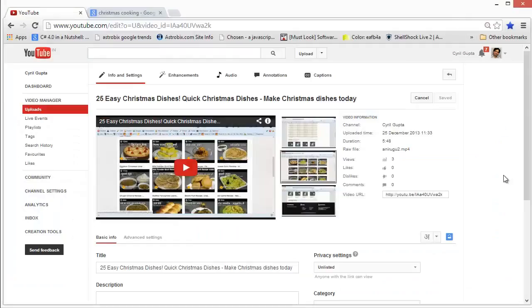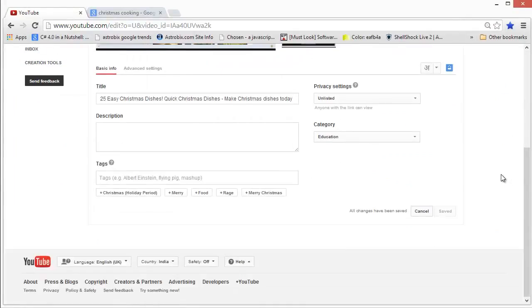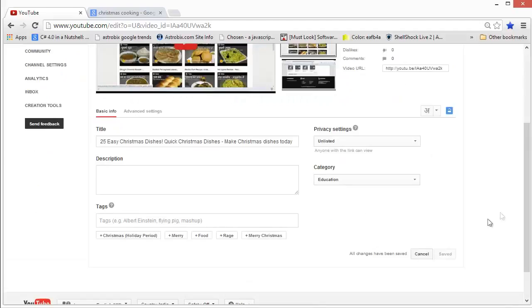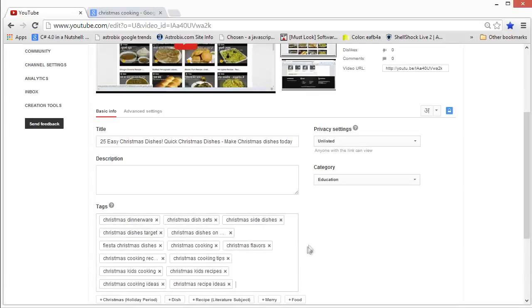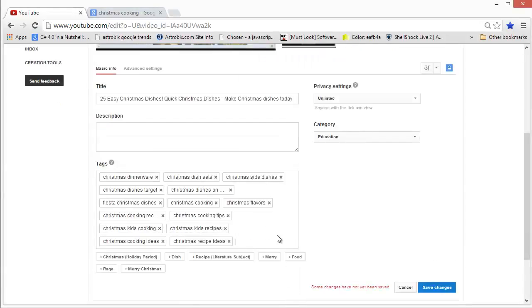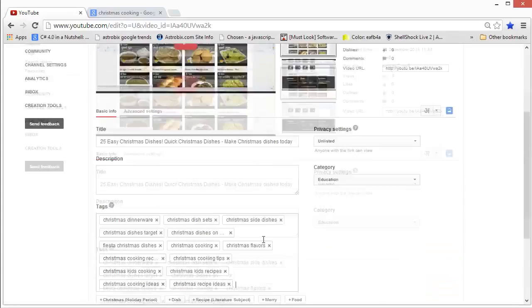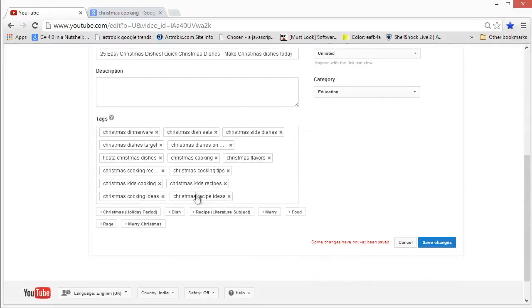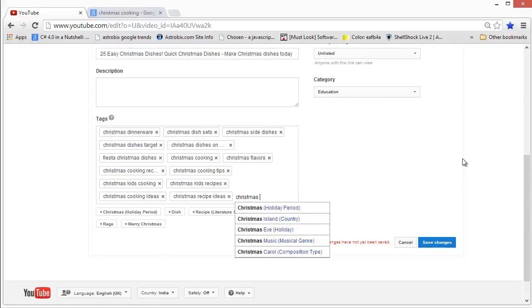Alright, so let's go back to our older example and check out the tags. Let's see how to put in tags for that one. So we were talking about Christmas dishes, and I have some tags already sorted out with my research, and I'm just going to paste them here, and that's probably what you should do. These are about 10 or 12 tags which I've put in, and all of them are relevant to the niche that I've selected. And this is how your tags are going to look. You can put in fresh tags by just typing them like this or pasting them.